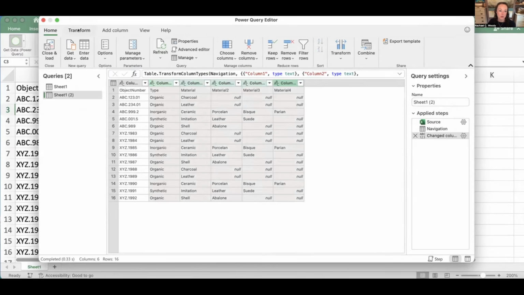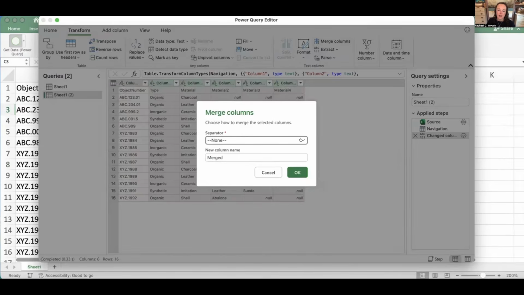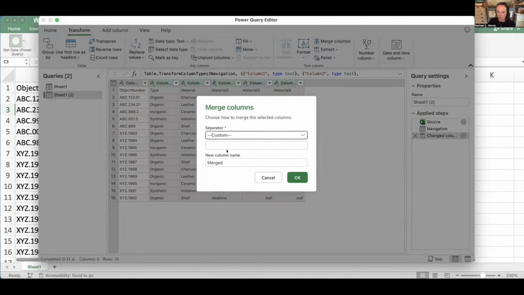We are going to go up to the Transform tab this time and get into the Merge Columns section over here. And similar to split text, we are doing it in Power Query because we want to dictate some specific levels of fanciness in order to get it into a hierarchy format that will work for our system. So I'm going to tell it custom because not only do I need a comma, I'm going to need a space after that comma. And it will ask you what that new column name should be.